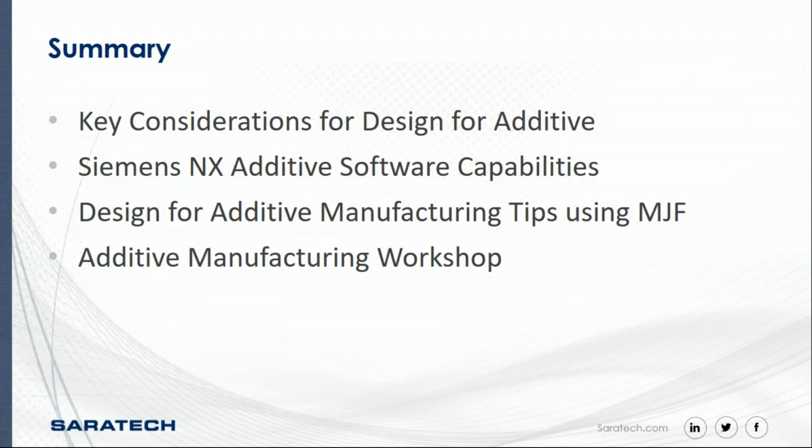Thank you, Ashley. And so just as a quick summary, we discussed some of the key considerations for design for additive. We discussed the Siemens tools and capabilities that allow you to implement a lot of the design for additive characteristics that you saw, and then some specific examples of use of design for additive and those considerations in MJF, or MultiJet Fusion, from an HP product perspective.